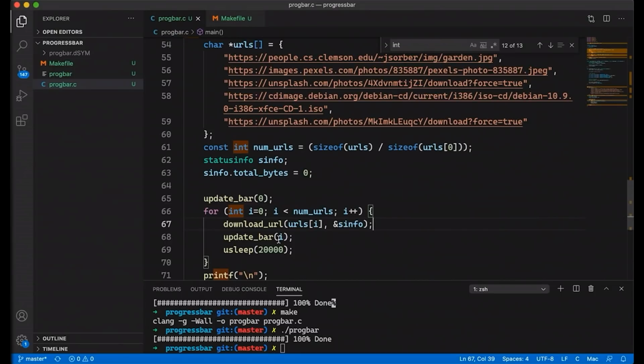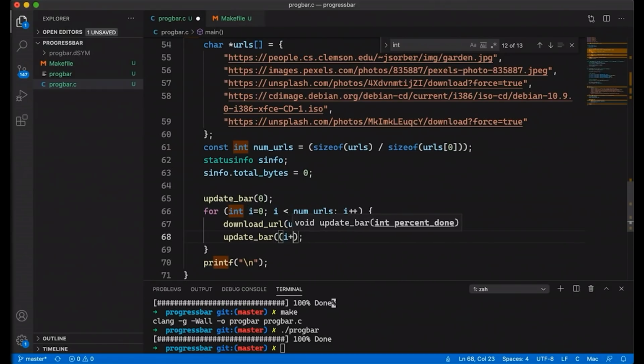And then down here, we need to update our bar. If we do this, we're just going to get like 0%, 1%, 2%. That's not what we want. Also, let's just delete this usleep down here. We don't need it anymore. We need to update the bar now so it actually takes into account the progress on what we're working on. So let's start with a really kind of silly, almost stupid approach. Let's take i plus 1, multiply it by 100, and divide this by num URLs. We're just going to get the percentage of the URLs in our list that we've downloaded. So when we've done half the URLs, we're going to say 50%. Simple enough.